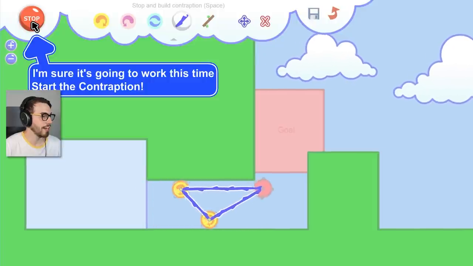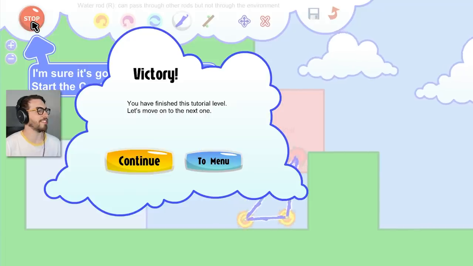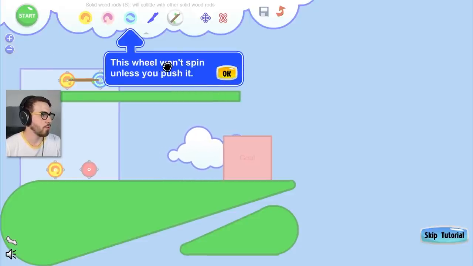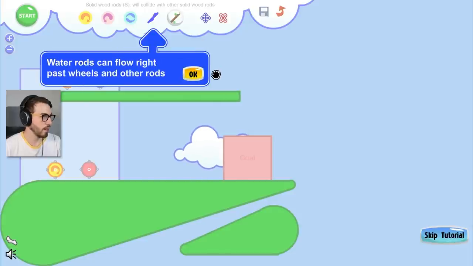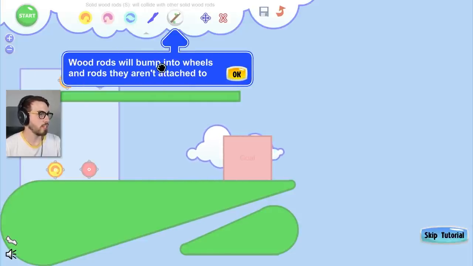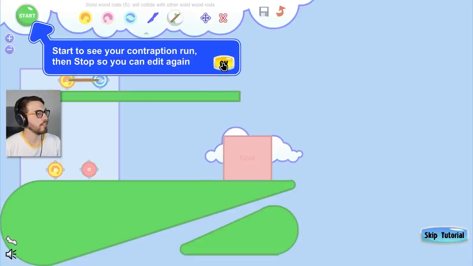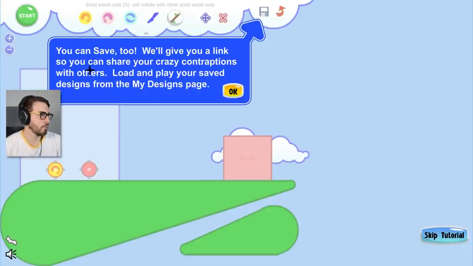And... Oh, look at that! It actually worked! I thought they were being sarcastic, like, I'm sure this time it's going to work. Okay, to recap. Wheels will spin when you attach a rod to the middle joint. This wheel won't spin unless you push it. Water rods can flow right past wheels and other rods. And wood rods will bump into wheels and rods they aren't attached to. Then you can use that to reshape things, and you can delete things, and that's it. You can also zoom, and you can save.